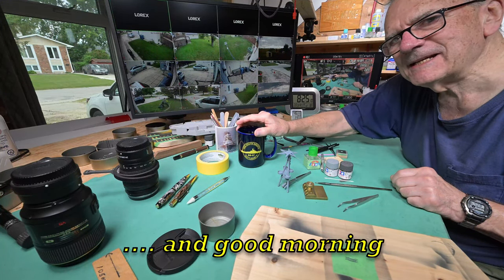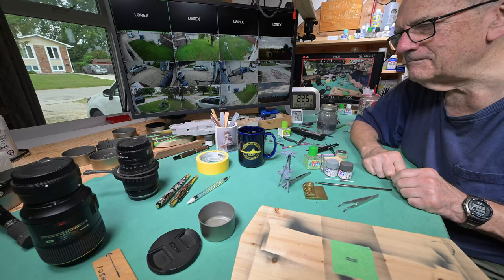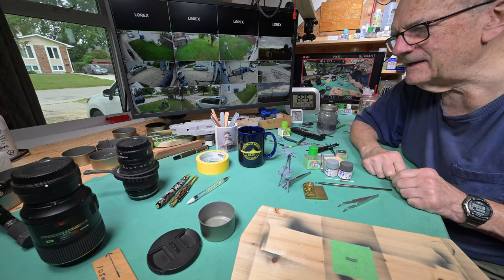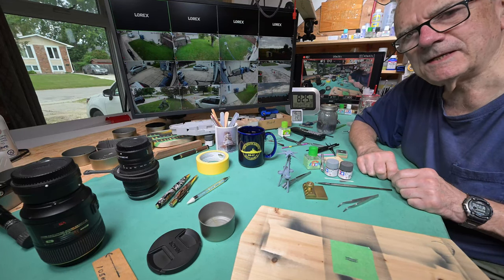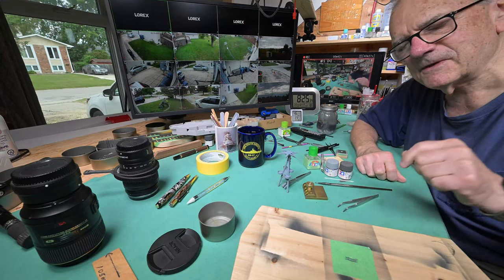Plunk is back. By popular request. Yeah. I think the naysayers were outvoted. Okay, enough about that. We did come back to the model table yesterday evening and finished up our ladder.